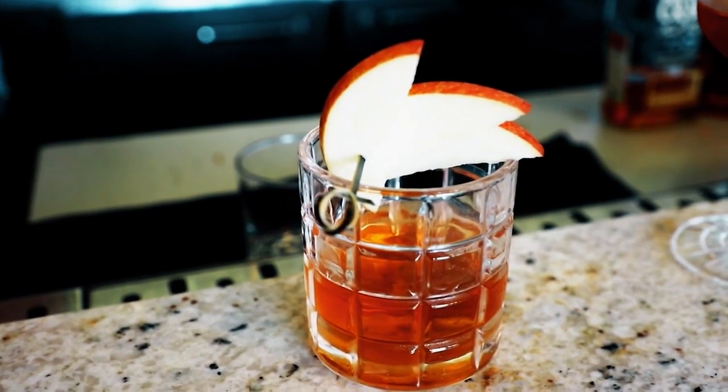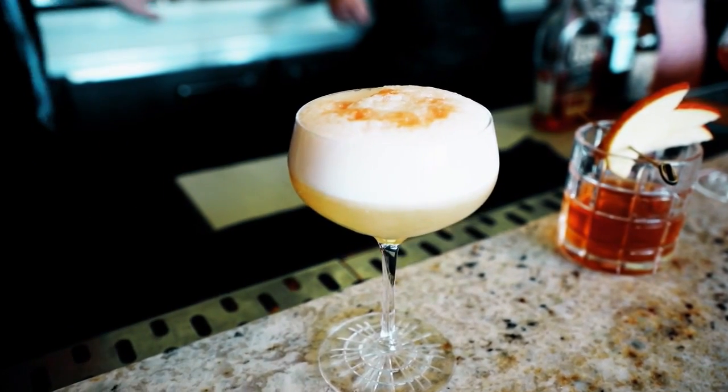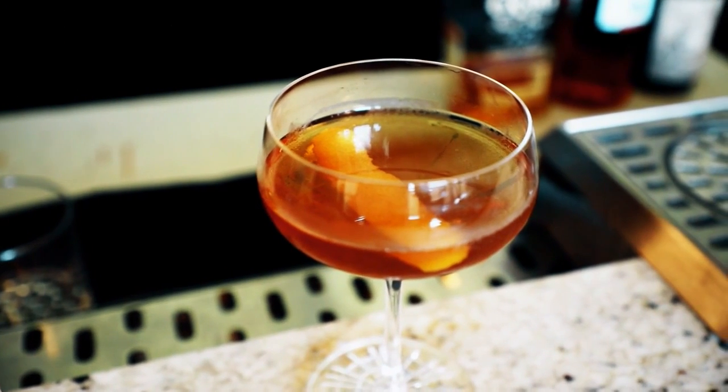Oh yeah, and that'll be our smoked old fashioned. This is an older one, but it's a classic cocktail. Y'all rotate your classics, right? Yeah, we try and go through a long list of classic cocktails, feature different stuff.